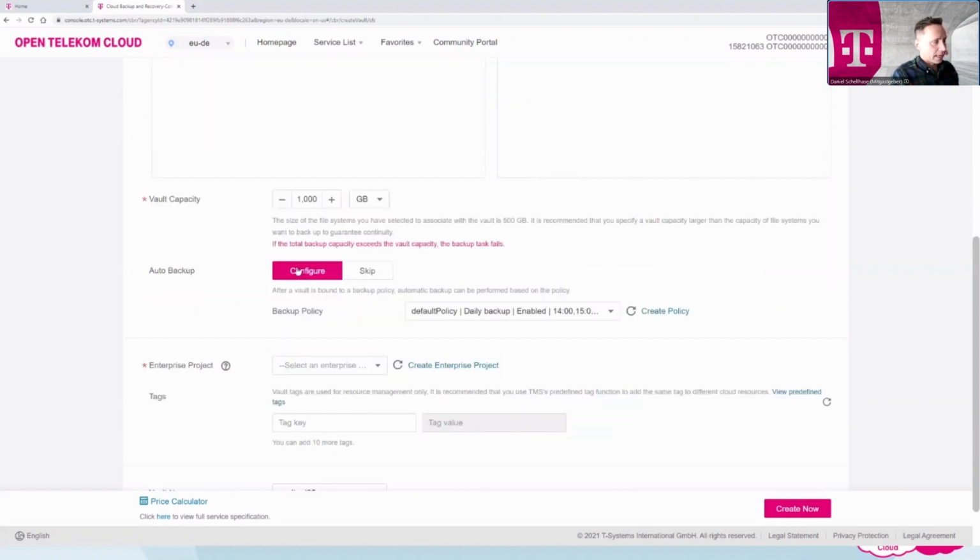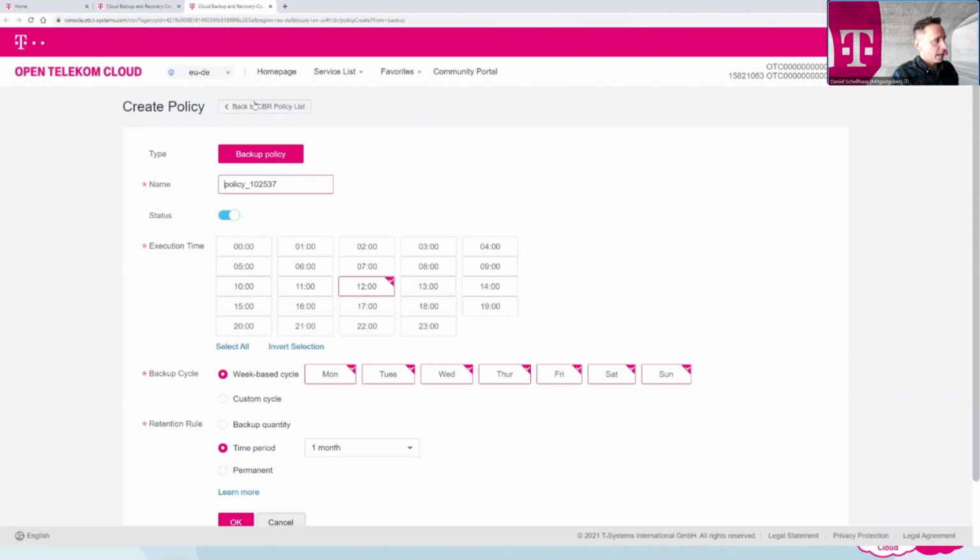And afterwards, I can say, okay, I would like to have auto backup, meaning connection to a policy. If I would like to, I can create a new policy, and I will do this now. So here I can now create a new policy. So a new tab will be opened. And I can now give this one here a policy name, Daniel community, just to give it a name. And I can say, okay, I would like to just make a backup maybe at 2:00 in the morning before the office opens. Afterwards, this is the execution time.